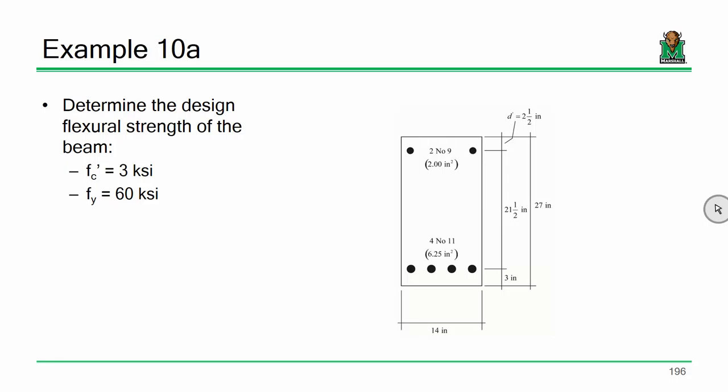We go from two number 9s to two number 7s. So let's start off with 10A. I want to determine the capacity of this beam, the design flexural strength, the phi Mn. All right, we got four number 11s on the bottom, 6.25 inches squared, two number 9s on the top.